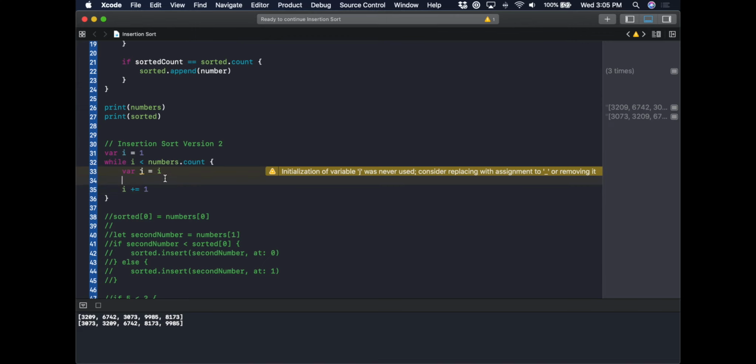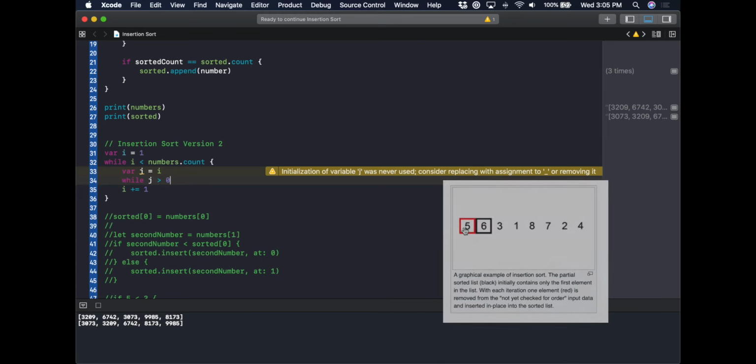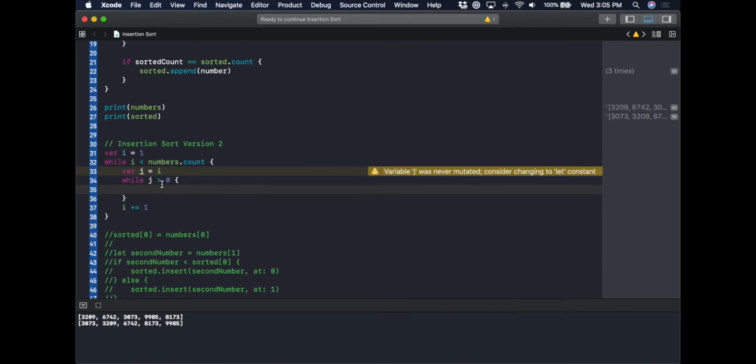So now for our inner loop. Now our inner loop, what we're going to do is we're actually going to march backwards, if that makes sense. So if you remember, the animation was going 1 item at a time, marching forward through the list, but it was marching backwards through the list, comparing them. So in this case, for our inner loop here, i and j are equal to each other, and we definitely don't want j to march past 0 because arrays don't go lower than 0. But what we're also looking for here is we want to keep marching backwards while the numbers are less than each other.